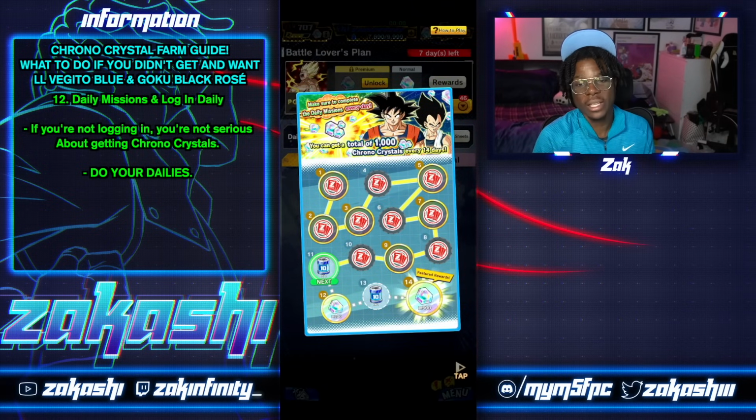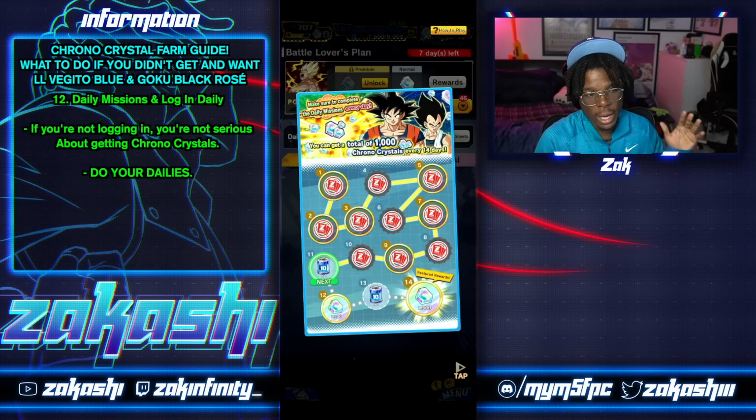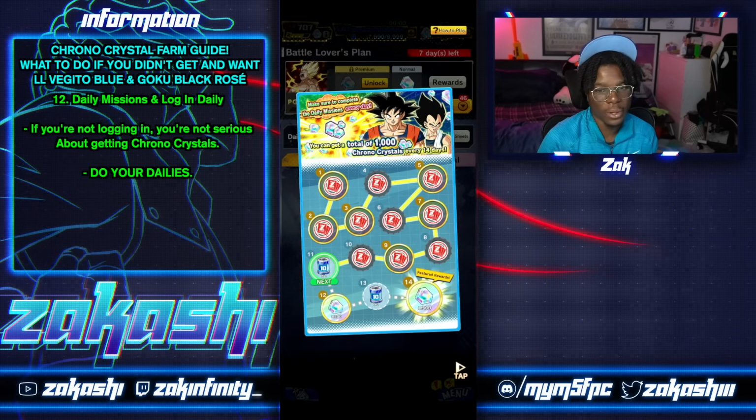But even now that it's like that, it's still more chrono crystals if you make it to the total of 14 days. Before, they made it so that you didn't have to log in every single day and still get the stamp rally complete. Now your progress is saved, but back then, if you missed a day, it got reset, and that's dark, man. You don't want to miss a day. So yeah, make sure you do this. It's actually very, very important.